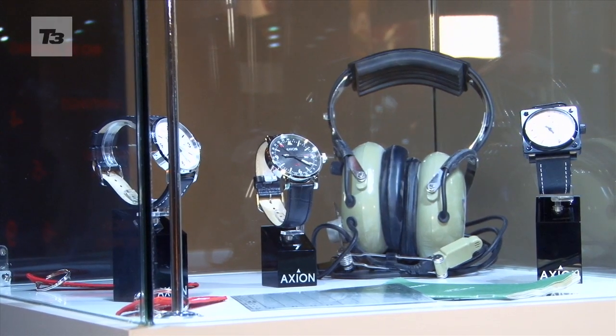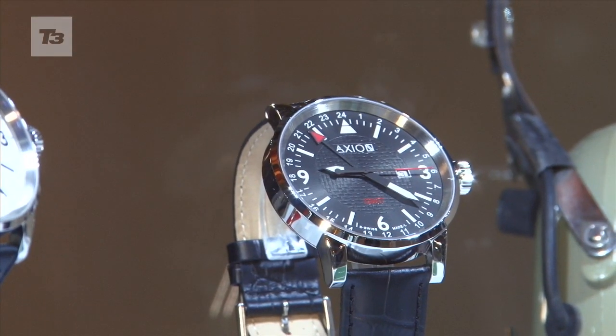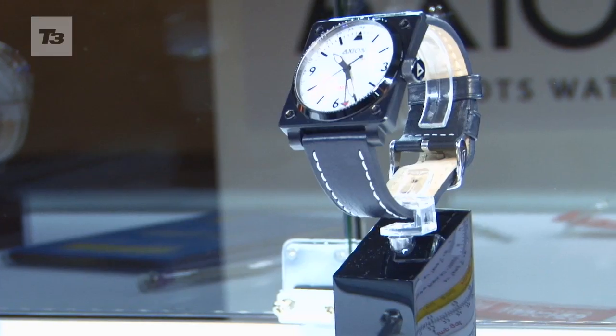The white on black dial, we incorporated high intensity Super-LumiNova so that you can see them at night in a dimly lit flight deck, because we thought that was a useful thing as well. In terms of price, what range would we be looking at? Full retail, the gentlemen's are just under £500 depending on which variation, and the ladies is £325 retail.